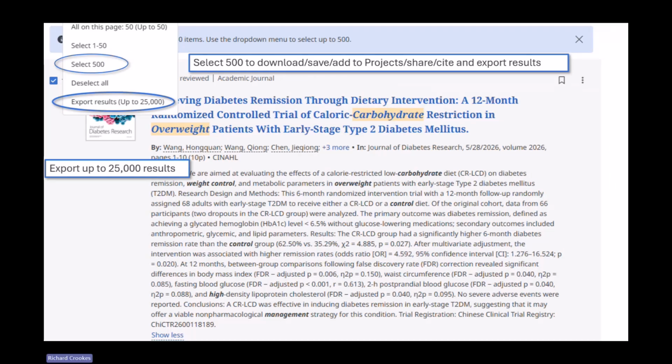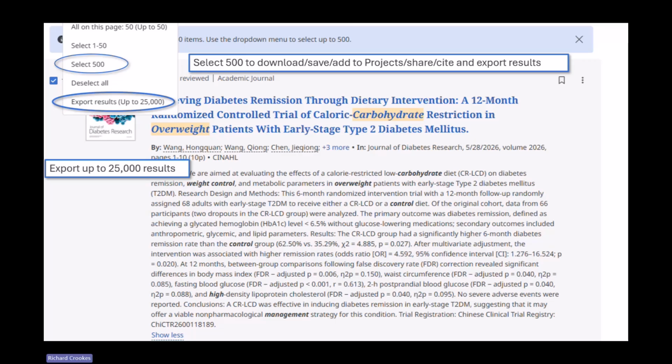Also to mention, in terms of processing results as well, we do now offer the multi-select. Up to 500 records can be selected to download, to share, to add to projects, to cite and export. So you can directly export up to 500 records now from the result list, not the 50 as it always has been for a long time. So you can still view 50 records per page in the display as a maximum, but you can now select up to 500 records. So of course, if you have 1500 records, then you would download or share in batches of 500.